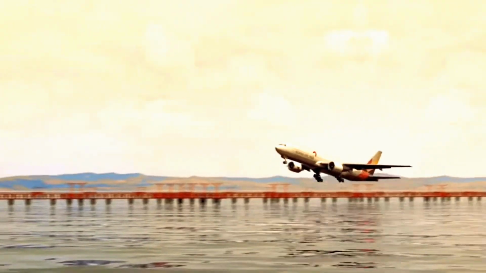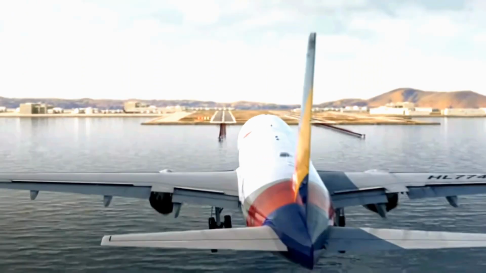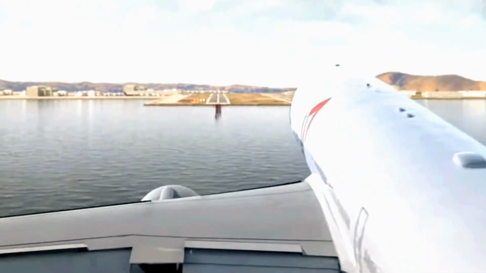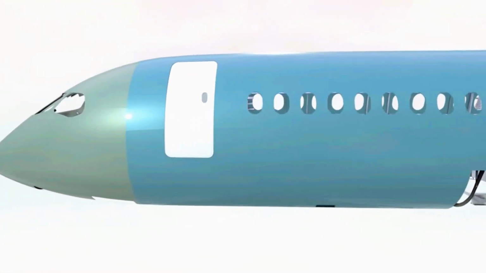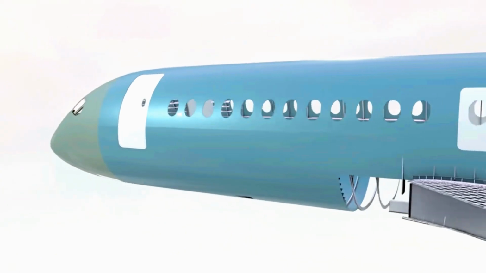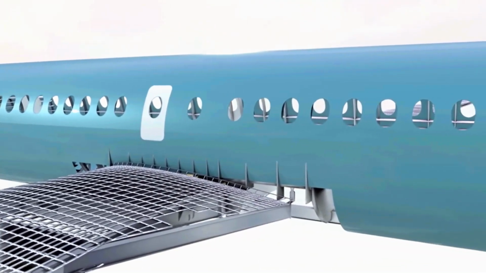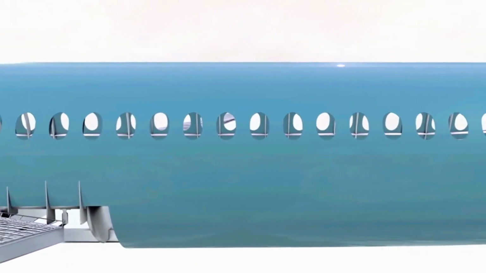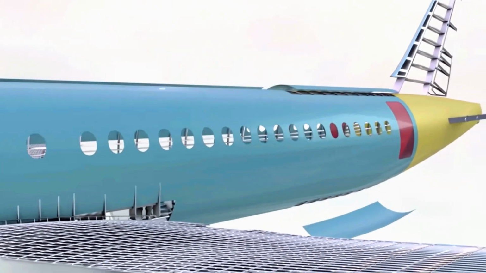Turbulence isn't usually hazardous but can vary in intensity. Pilots receive weather reports and use onboard systems to anticipate and navigate through turbulent areas safely. Modern aircraft are built to withstand significant turbulence, ensuring passenger safety remains a priority. Turbulence is a natural occurrence during flights, caused by complex interactions in the atmosphere. Pilots are trained to handle various levels of turbulence, ensuring a safe and comfortable journey for passengers.